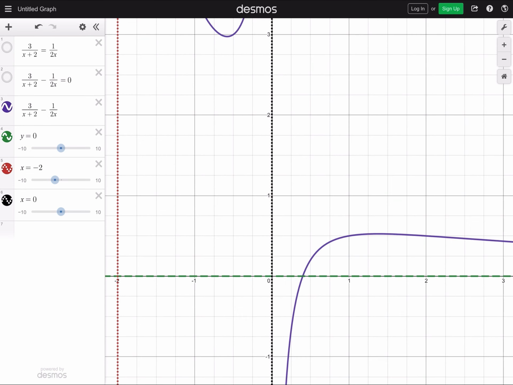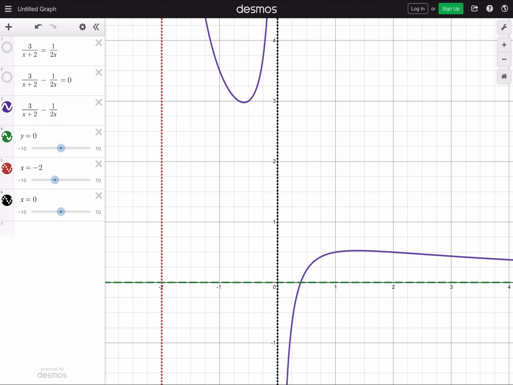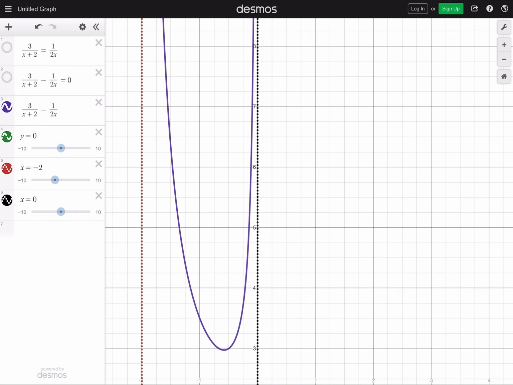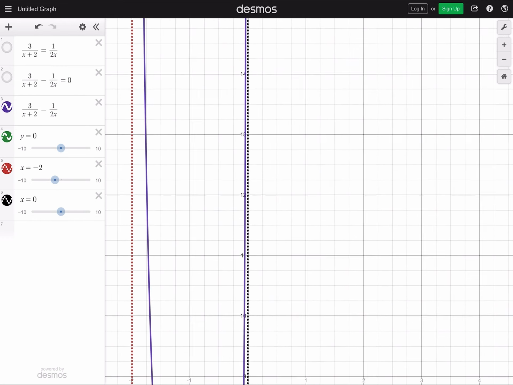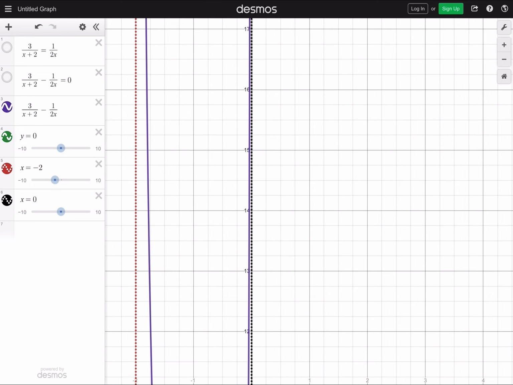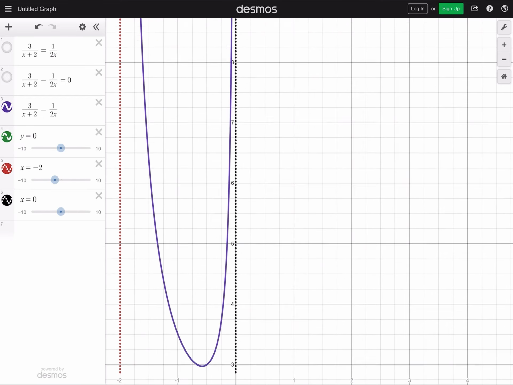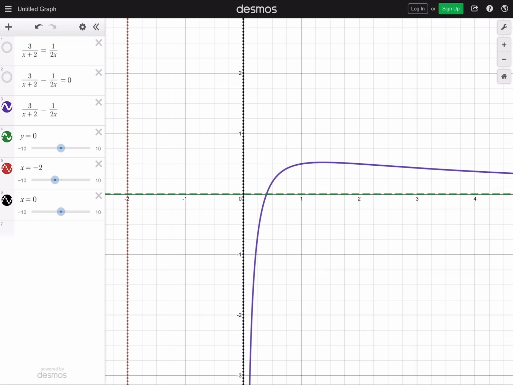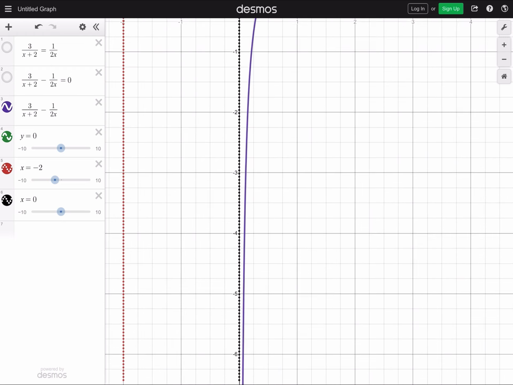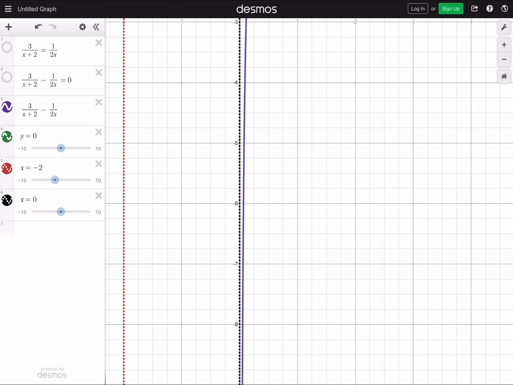So when x equals 0, which is on the y-axis, what happens as x approaches 0 from the left-hand side? Do you see that as x approaches 0 from the left-hand side, following the purple curve, y is getting so big, so y is approaching positive infinity. How about the other side? As x approaches 0 from the right-hand side, do we agree that the curve drops all the way down to negative infinity? That means y approaches negative infinity. So that is the second vertical asymptote of this equation.